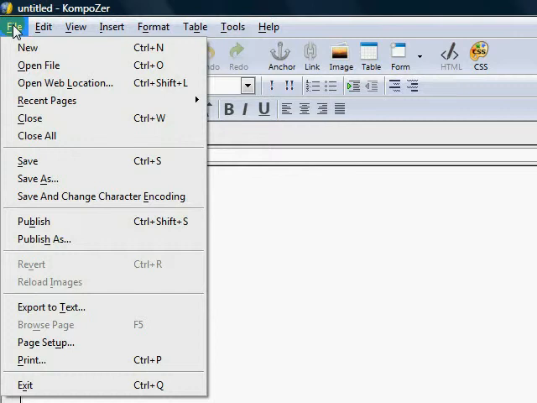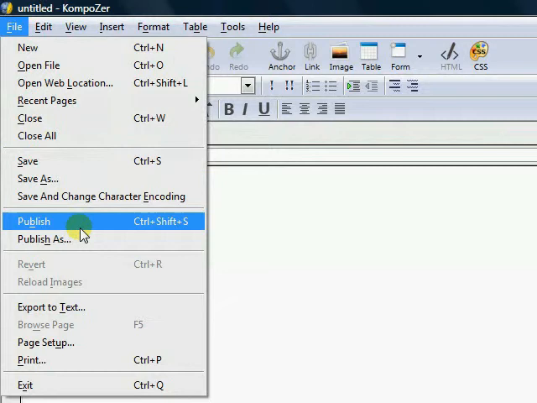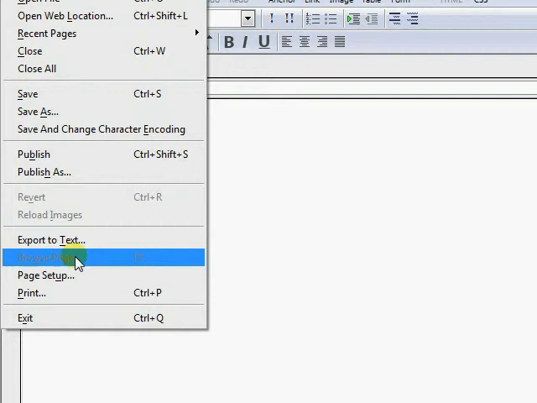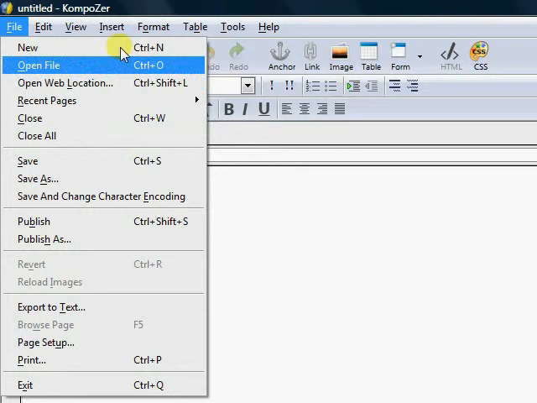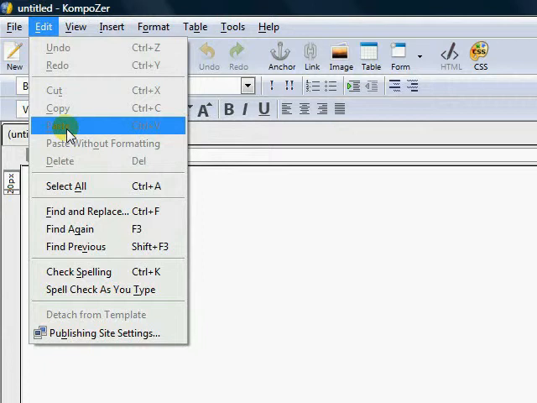Over in the file menu, of course, you've got open and recent pages, close, save, save as. You'll use that a lot if you're using a template. And publish, but for publish I prefer FileZilla or Core FTP Lite for uploading my site to the server, but you can go ahead and use this if you so desire. We also have a browse if you want to browse it in your current default browser, and then of course exit, and go up to edit. We have undo, redo, cut, copy, and paste, and you can find check spelling if you want.